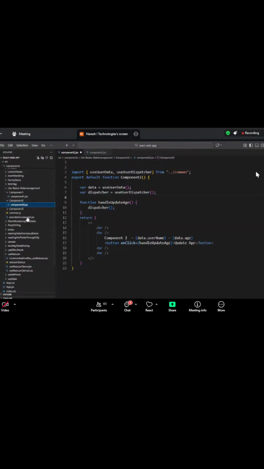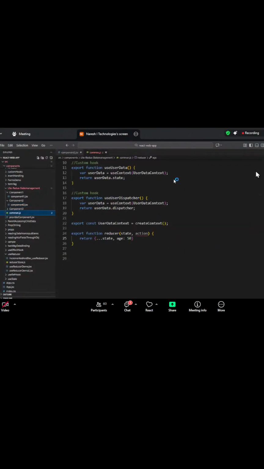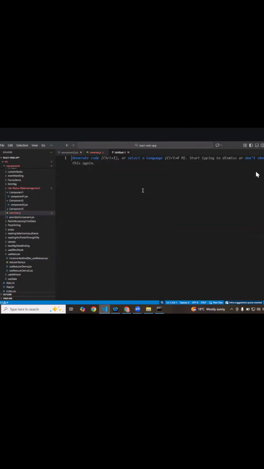If you see here, the reducer, what we have added is Swati. In real time, do we need to separate initial state and reducer method into separate files? Exactly, Swati. In real time, what happens is the store will be a separate file.